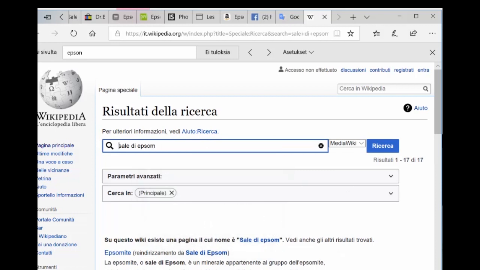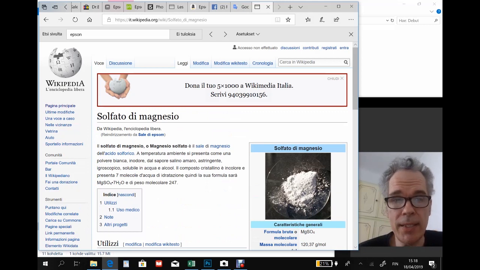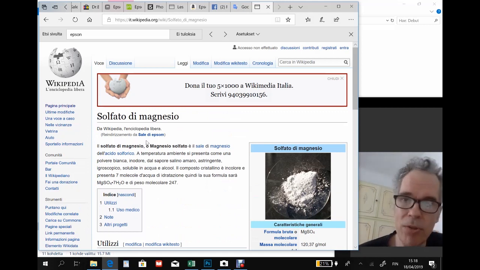So, questo wiki esiste una pagina il cui nome è Sale di Epsom. So this is again strange because it says that this page exists under the name Sale di Epsom, and this is exactly what I wrote. Yeah, now it's the same as it was with the German version. Reindirizzamento da Sale di Epson.